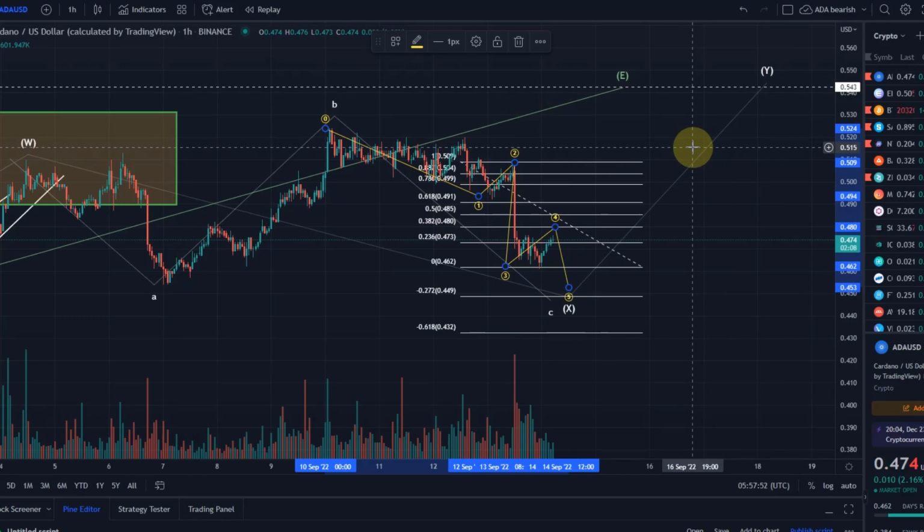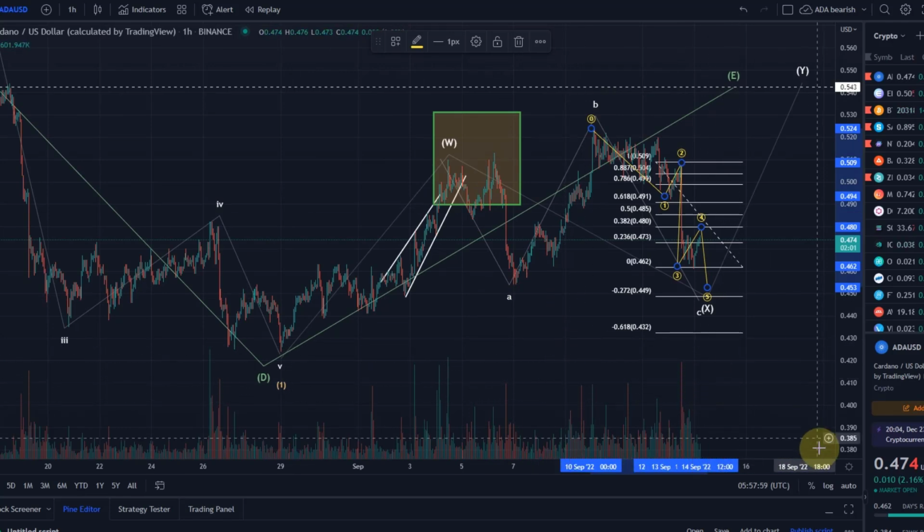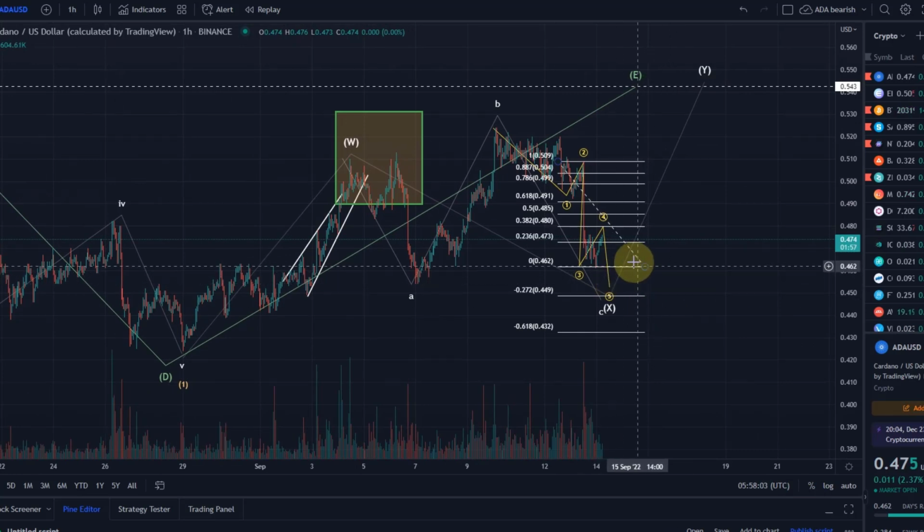Only if we lose the key support down here at 42.4 cents, that we go down straight away. I don't see this as very likely, to be honest. So for me, the probabilities are rather that we start to go up either from here or from another dip. And again, that dip shouldn't dip much more. So if someone wanted to trade this, I personally would wait for one more dip, and that could be a higher low, could be a lower low, and then starting to scale in, but that's entirely up to you.